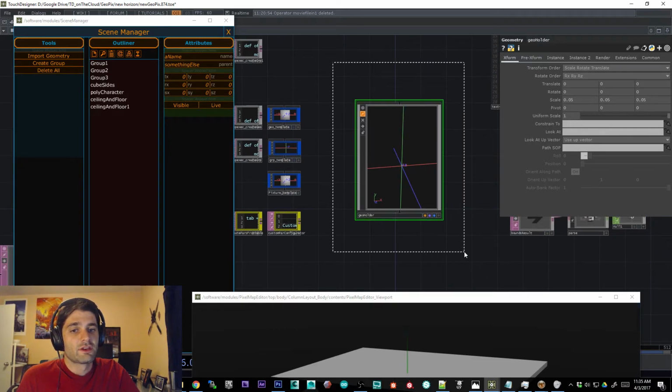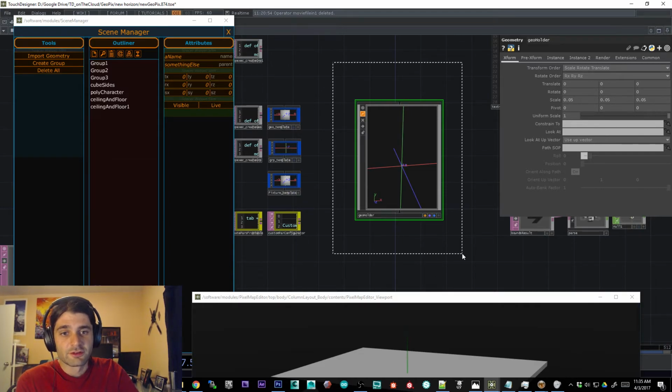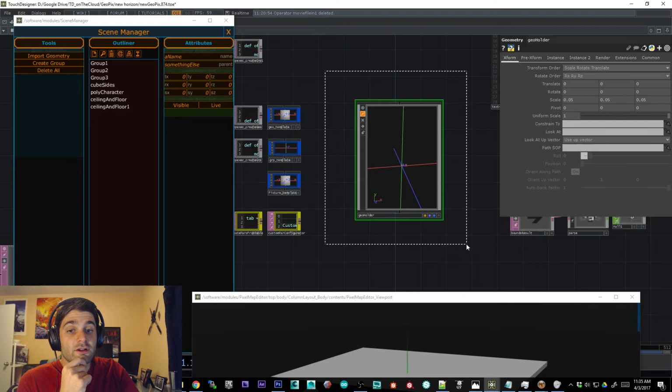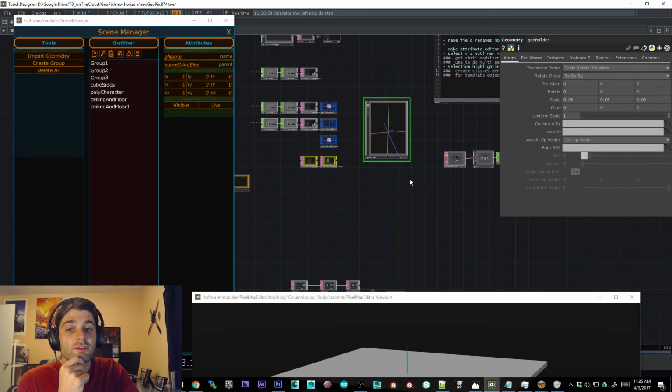So when you save your scene, you're actually saving this container, and you're saving all the nodes inside and their respective parameters. And then when you load, you're doing the same thing. That's my thought process. I think it'll be elegant and simple, and it'll leverage what TouchDesigner already does so well in terms of the parenting and nodes and containers and all that stuff.